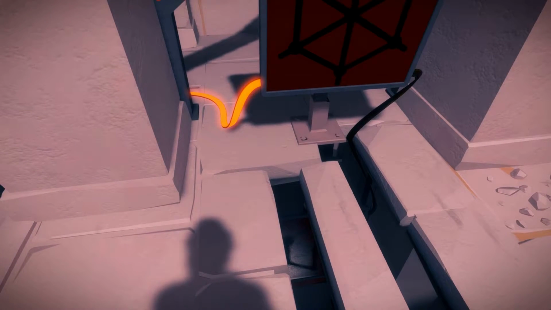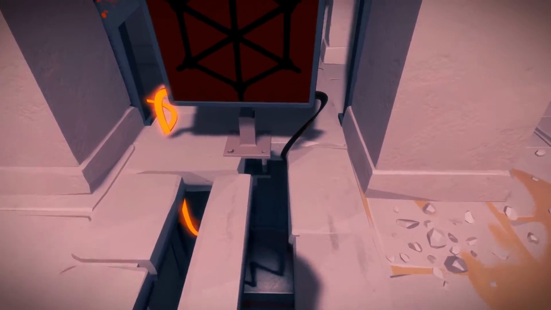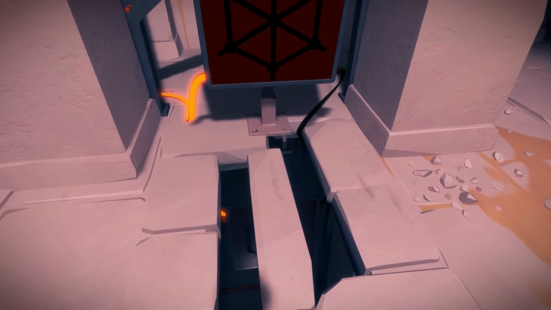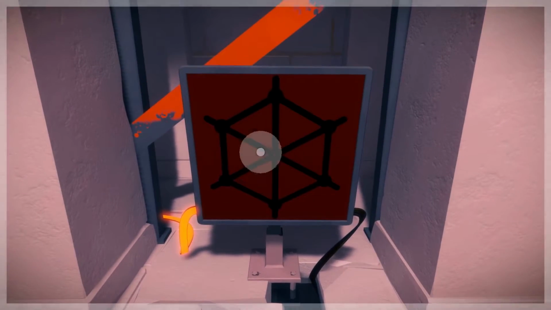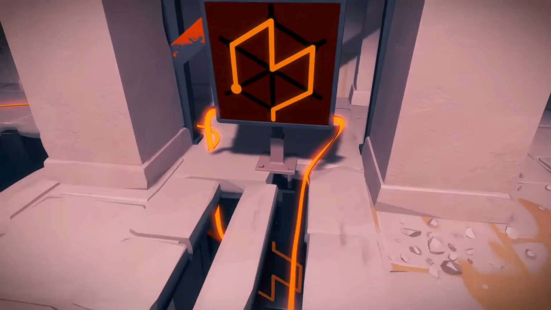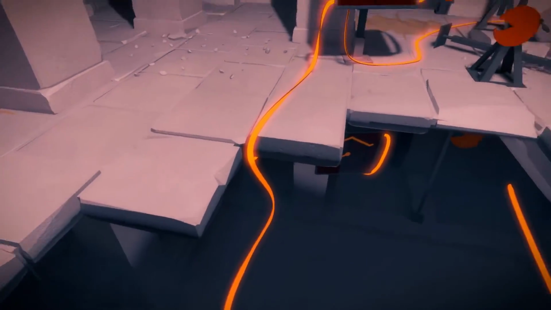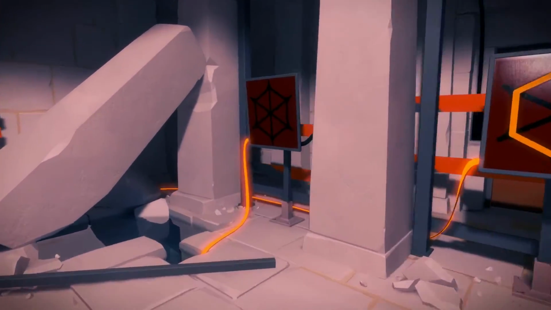Alright. I see what I did wrong. Start here, and then do this. Nope. This, and then let's see, this, this, this. There we go. And see, that cord goes right under in the water, and what does it connect to? This one, I guess.